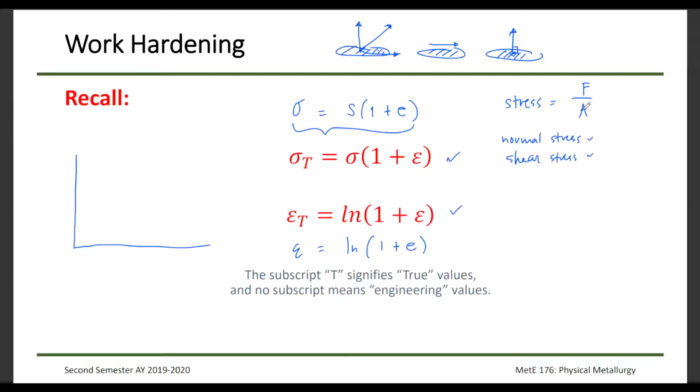Tapos usually express siya in this form, no? The difference between your sigma and your S, or your engineering versus your true, is that magkaiba yung denominator natin. So when you have an engineering stress, usually when we do tensile test, no, using a UTM or a universal testing machine, usually ginagawa natin is meron siyang two components lang, no? Meron siyang extensometer. So if this is your UTM, I don't know how to draw a UTM. Kunwari lang yan. Tapos yung dog bone sample natin.